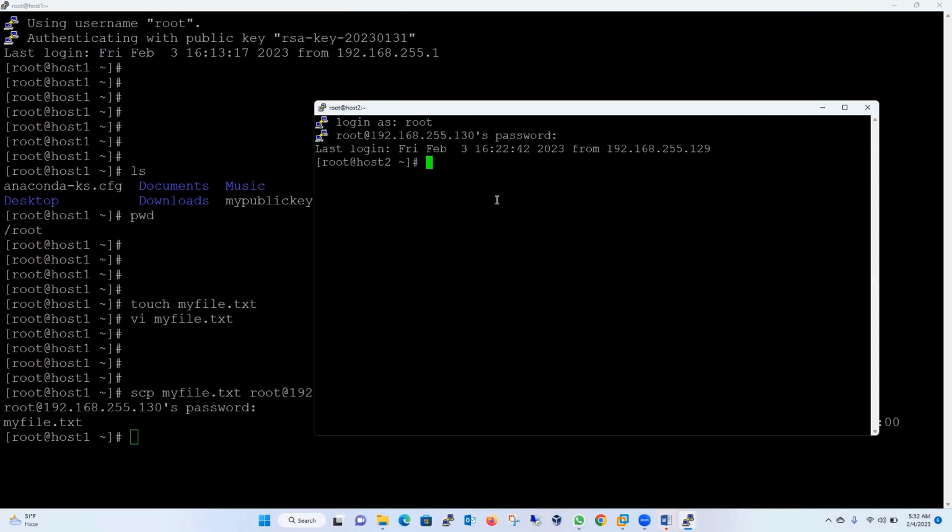So this is my host 2. If I go in home Zishan, I have that file. So I have copied my file from my machine to another machine.